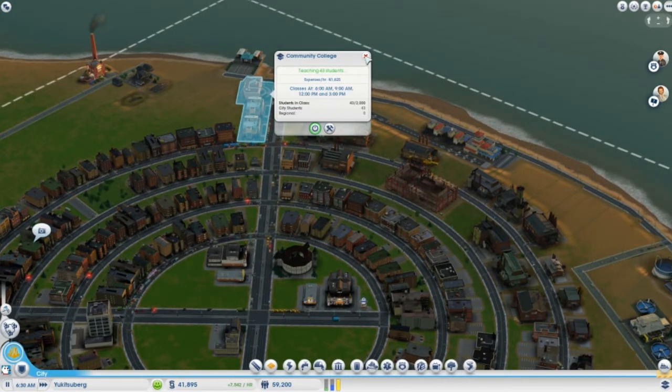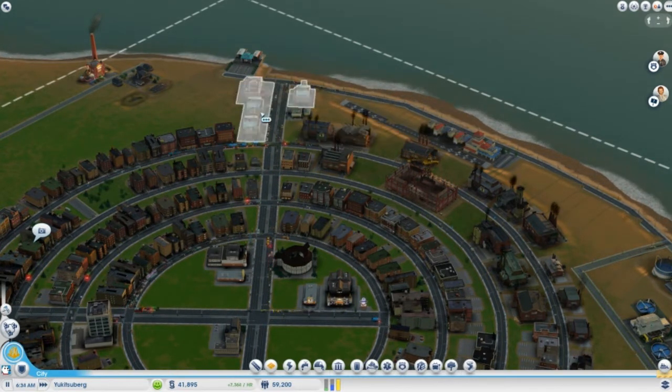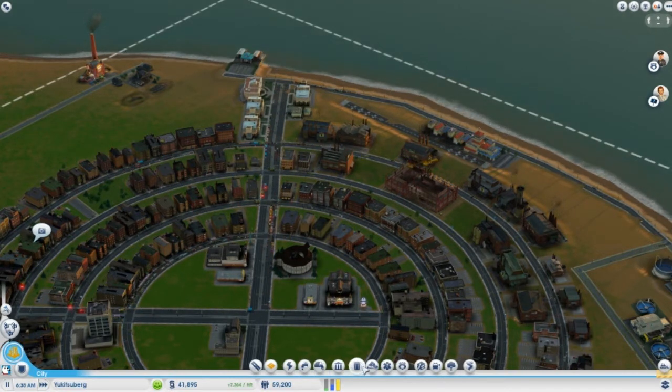So we've got tons of people heading over to our community college. That's good. In hindsight, this is a very poor road to put it on.